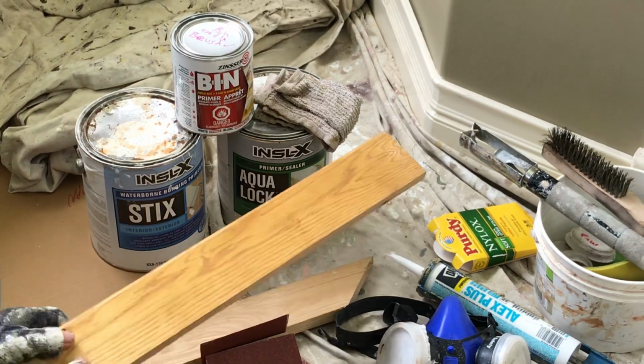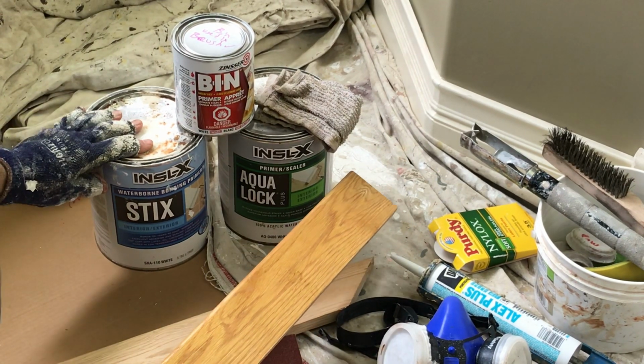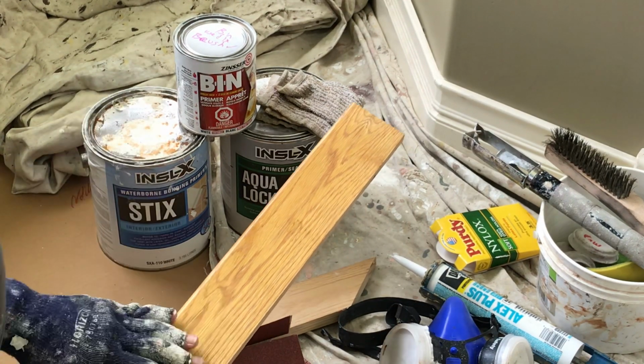Probably the one thing that won't work in this case. There's a product here. It's a very good product for bonding. It's called Stix, but it doesn't have any stain blocking power.